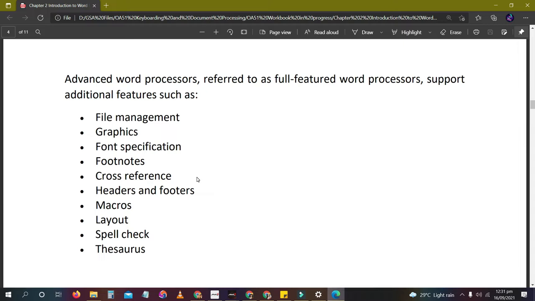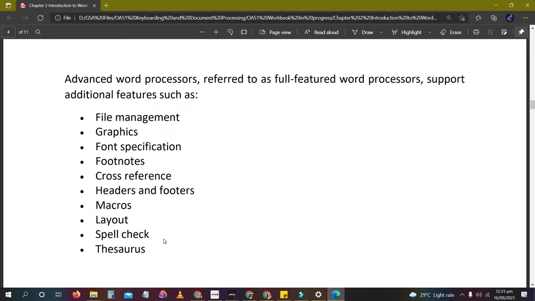We also have the cross-reference. So this is referencing, you know, a text or somewhat like a citation. Headers and footers, macros, layouts, spell check, thesaurus. Thesaurus is synonyms.